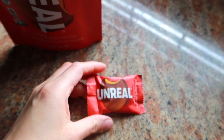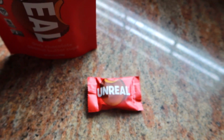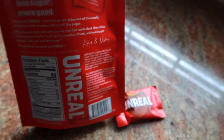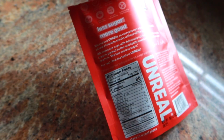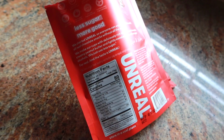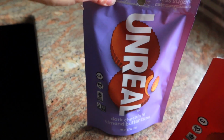So these little chocolates are amazing. They're really small little peanut butter cups, and they taste like a Reese's peanut butter cup, except these are 100% vegan, plant-based. They are only 5 grams of sugar, 80 calories just for one, and they are incredible if you love Reese's peanut butter cups. And they also do have the dark chocolate almond butter cups, which are really good.